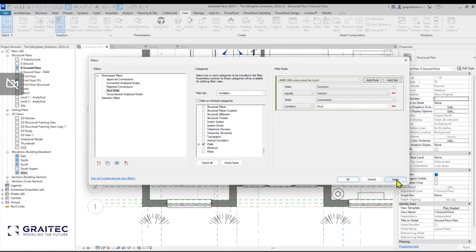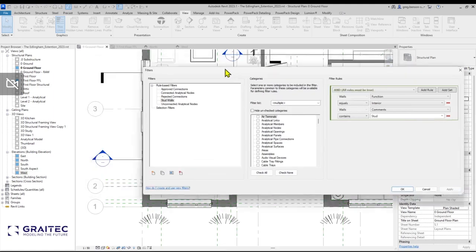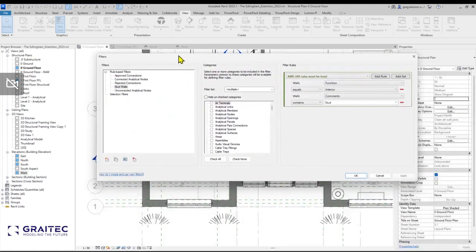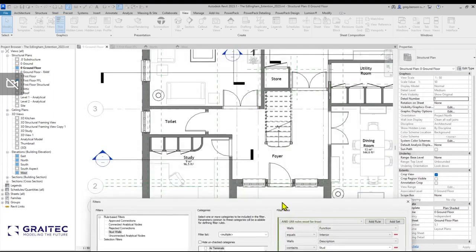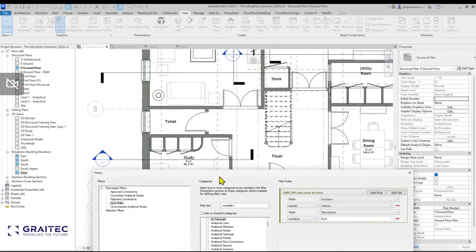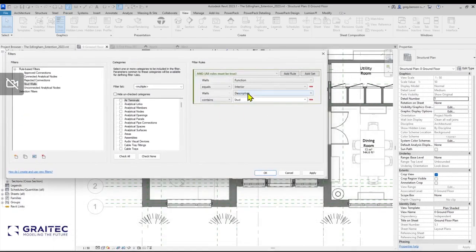When I go ahead and click on apply, or maybe it was description. You see, they're no longer orange, so I must have done description instead rather than comments. And I'll do apply. Look, it's back. So in the description field in the identity data, I've actually put the word stud. Let's go and have a look at that.